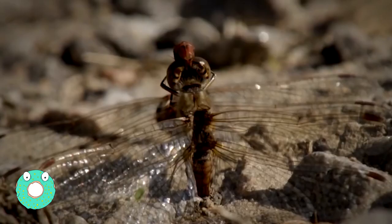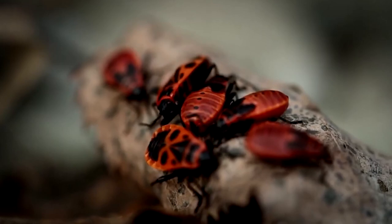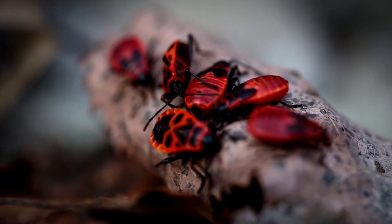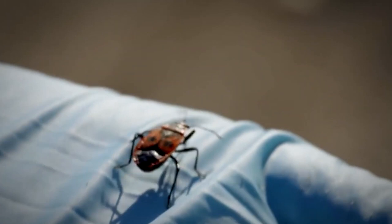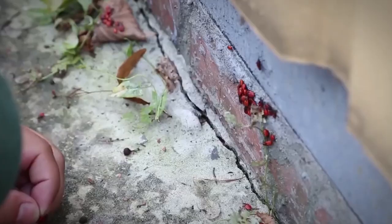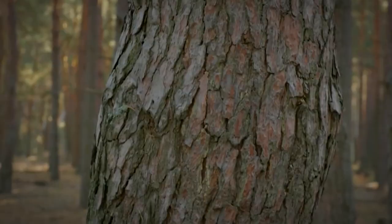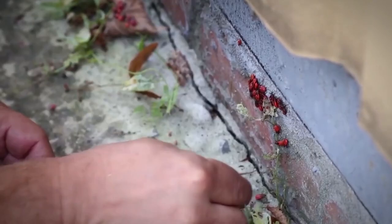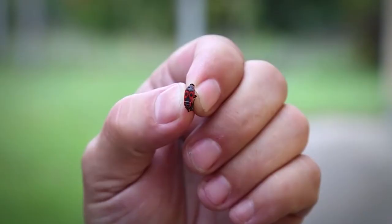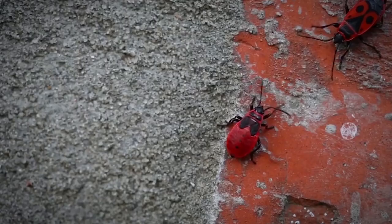Mutated Bugs. Firebugs can be found from the Atlantic coast of Europe to northwest China, the Americas, and even India. They're easily recognizable by a distinctive red-black symmetrical pattern on their back, and they're thriving here in Ukraine despite the nuclear disaster over 35 years ago — they just look and behave a little differently. Researchers collected these bugs from the most contaminated parts to relatively clean areas, and once they had several hundred of them, it was very obvious that deformed patterns on mutated bugs were much more prevalent. These firebugs were visibly showing the degrees of mutation on their tough exoskeleton.